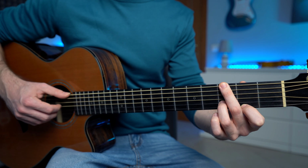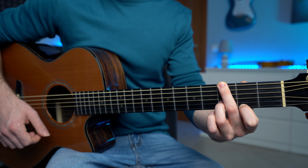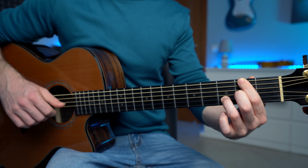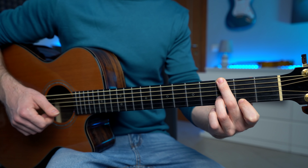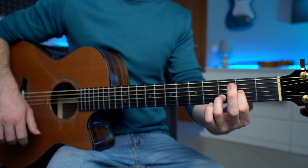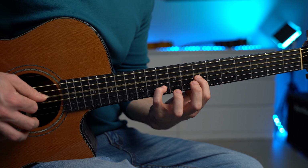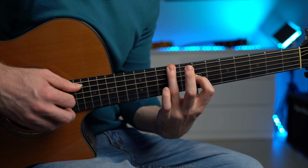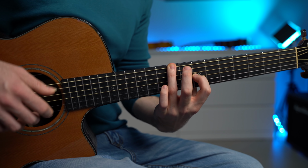Now we're gonna move back to position 1 and play the G major 7 and the D over F sharp, back to the G major 7, and the A sus4. Now we're gonna change the finger picking pattern here. We're gonna have it like this. So it's interesting because we are still changing the finger picking pattern.